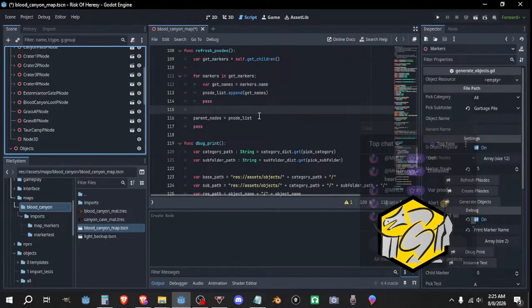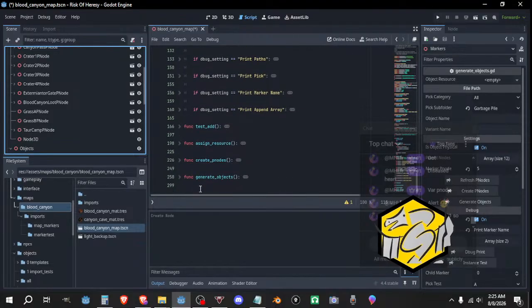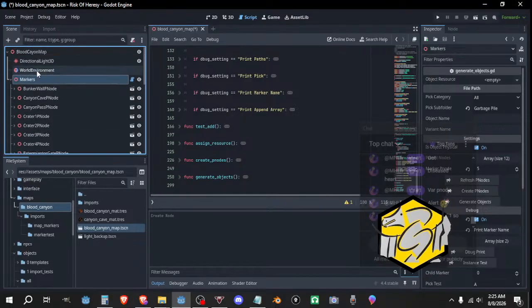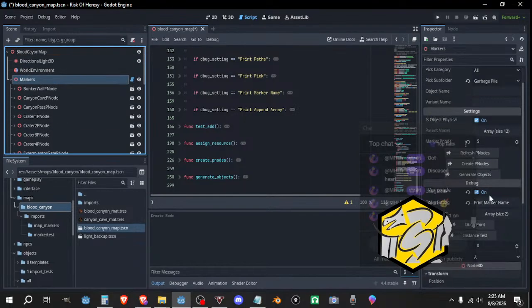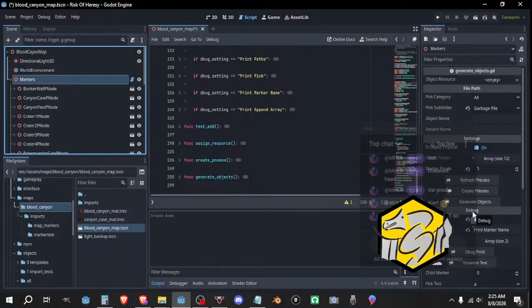I'm going to have to put a hotkey in process so it pops up this menu. So basically it selects the marker. That way you can go back to editing quicker. I'm going to make a hotkey for this.